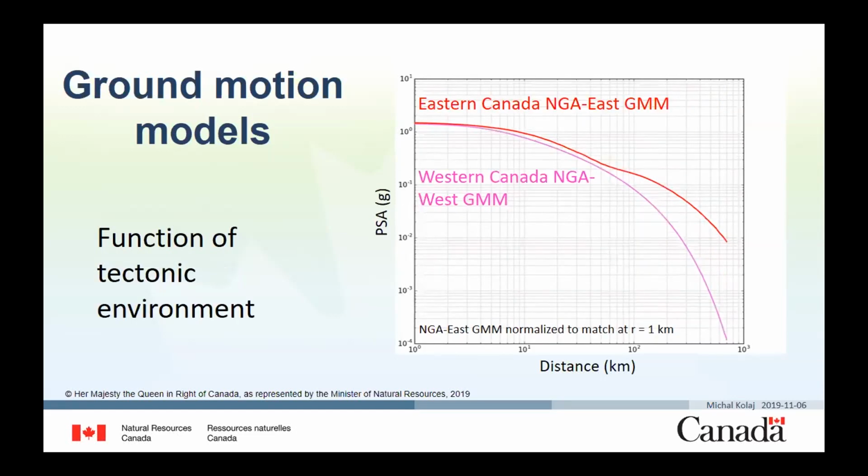I mentioned it's a function of tectonic environment. So here's an example of 2 different ground motion models, one that's appropriate for Eastern Canada and one that's appropriate for Western Canada. So when you're selecting these, you have to make sure that the ground motion model is appropriate for your region. And this largely comes back from a geology standpoint. The geologies are different, so the propagations of seismic waves are different. You can see that, for instance, at a distance of about 100 kilometers, if you were using a Western ground motion model, you would underpredict the amount of ground motion because the attenuation with distance in Eastern Canada is much more gradual, it's much slower.